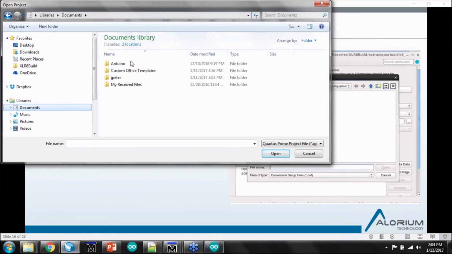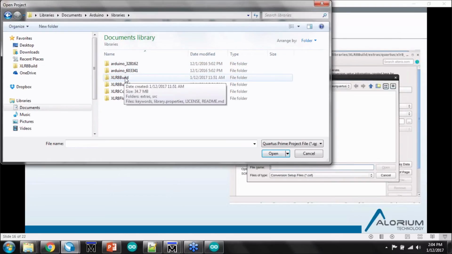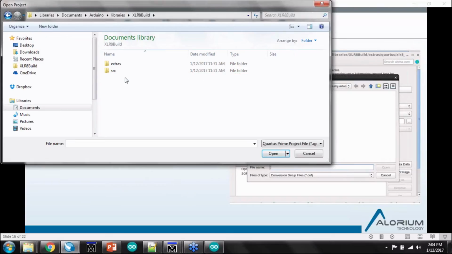So we go into Arduino, go into the libraries, and we've been working in this Accelerate Build directory. And then we go into the extras and into Quartus, and we find the Accelerate Top QPF file, the Quartus project file, and open that.